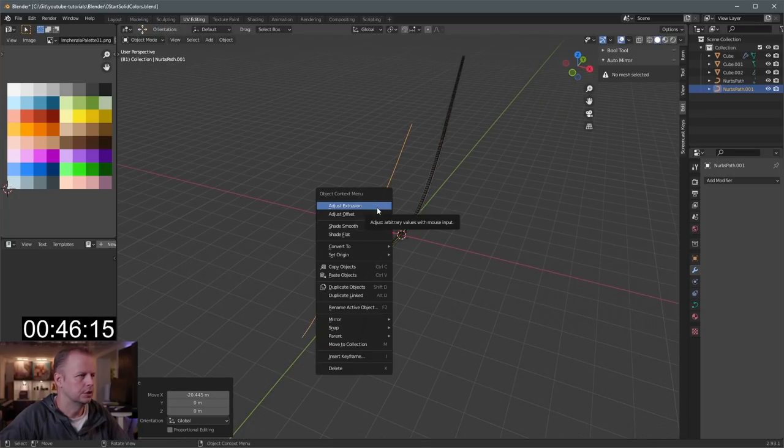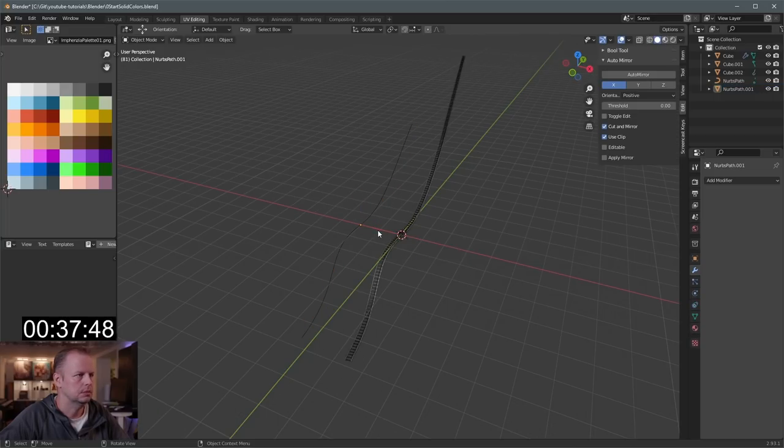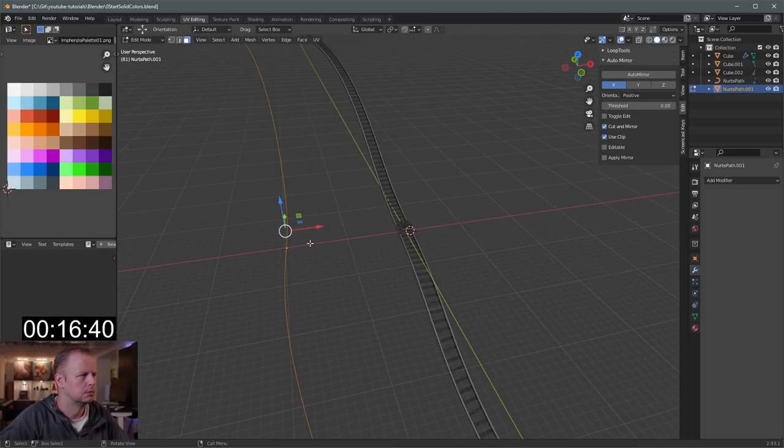Right click and just tab into edit mode. A, select everything. Can I convert this one? Convert to mesh. E to, okay. Tab into edit. A to select everything. Tab into edit mode. Okay. Didn't I convert it? L. Convert to mesh. Tab into edit mode. A to select that. E to extrude. Have I got proportional? I don't know.